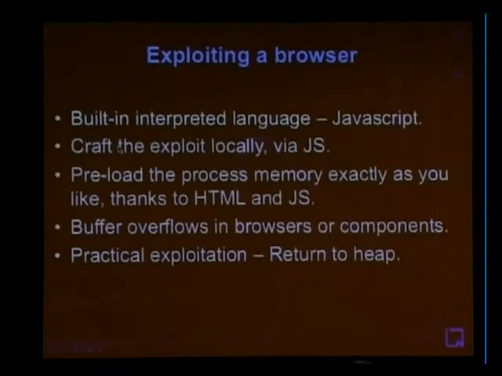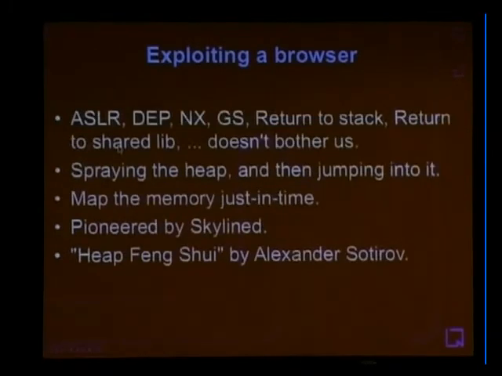You can create JavaScript that loads up the heap memory exactly the way you like, thanks to guys like Alex and Mark and other researchers who worked on heap feng shui and stuff like that. You can spray the heap, you can load the heap exactly the way you want, and then let your exploit return to the heap. This makes browser exploiting a lot of fun, very easy. Techniques like address space layout randomization, non-execute flag on the stack, canaries, these things don't bother us. What we can do is map the memory just in time and then jump into it.